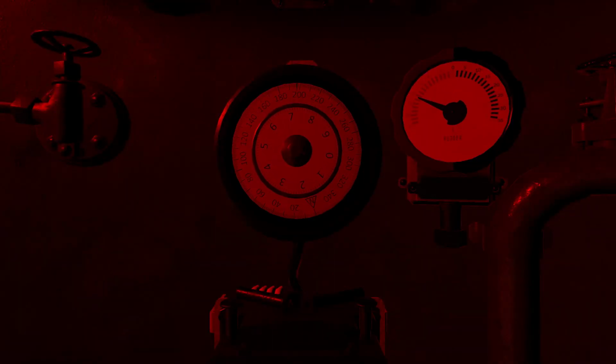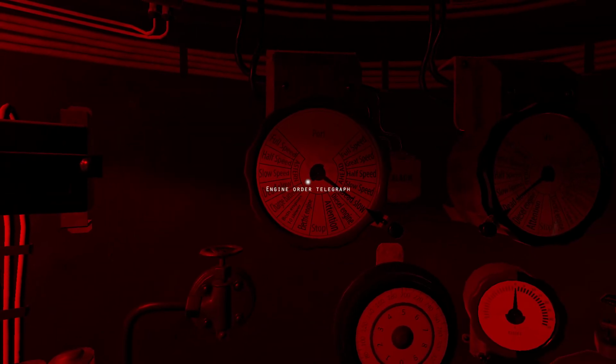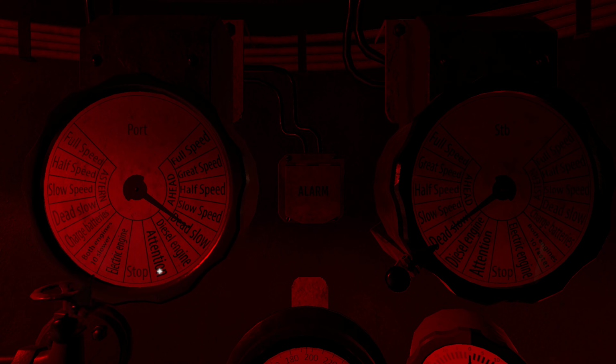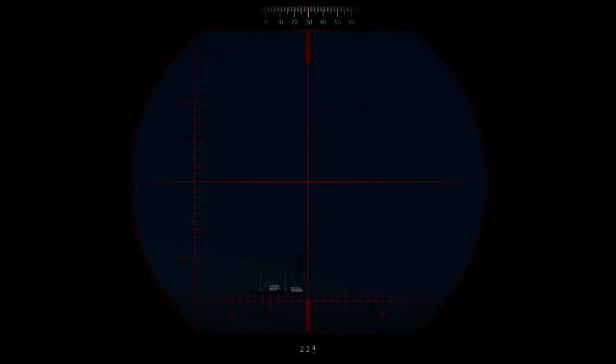Our course back a couple degrees just to try to suppress the bearing change some more. Yeah, you can see now the bearing is hardly changing. We are slowly getting back to 7. Might even bump us down to just 6 knots, just to see. 1, 2, 3. And we'll see how he does here. Now if he really starts moving back.